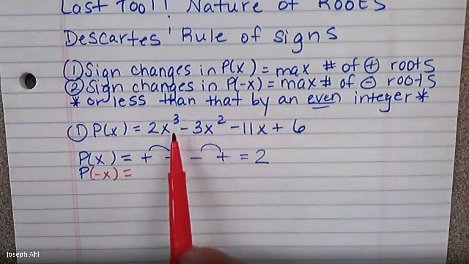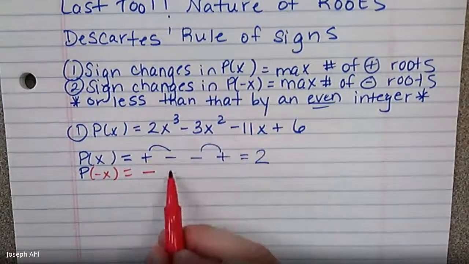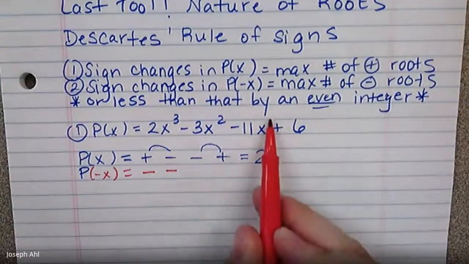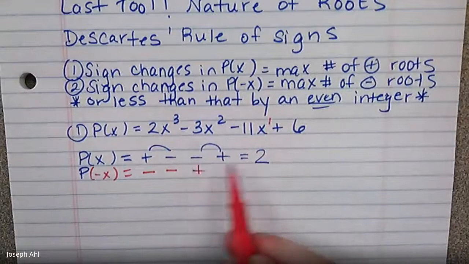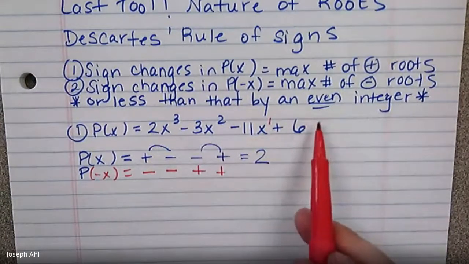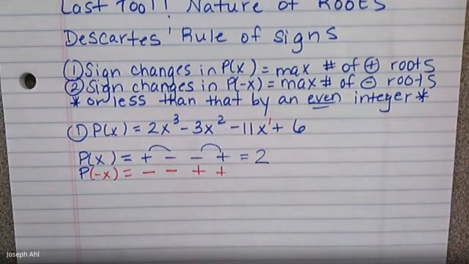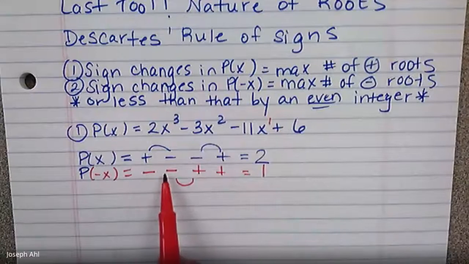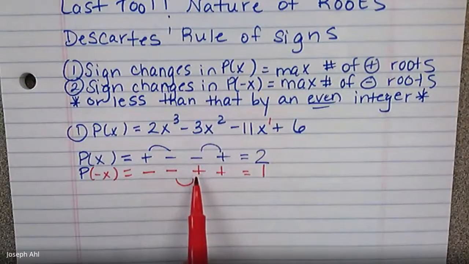So if it's an odd exponent, change it. If it's an even exponent, keep whatever the sign is. X to the first is odd, so we have to change it to positive. The constant, since there's nothing I'm plugging in at the end, I can't plug in a negative x there. The constant always keeps its sign. Notice how there's only one sign change in the middle. You go negative, negative, but negative to positive is a change, but then it stays positive, positive.